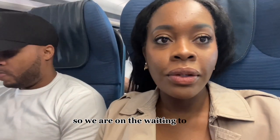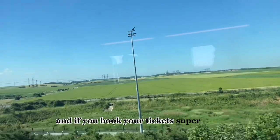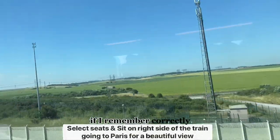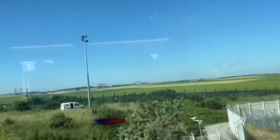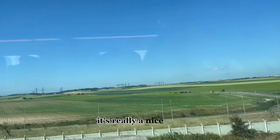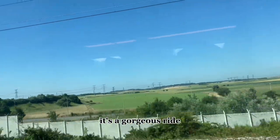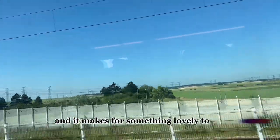So we are on the Eurostar, waiting to take off to Paris. The train ride is pretty nice, and if you book your tickets super early — like the first train out, which I believe is 5 or 5:30 a.m. — you get to see the sunrise and the beautiful countryside as you're traveling into Paris. It's really a nice ride, so definitely book it on the right-hand side of the train for a gorgeous view outside the window.